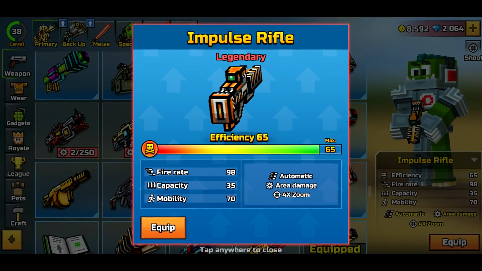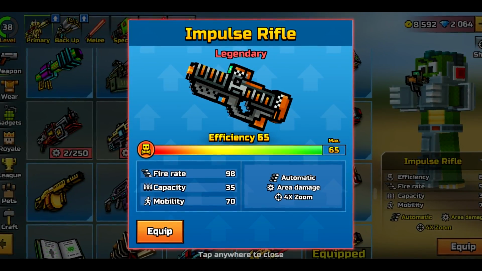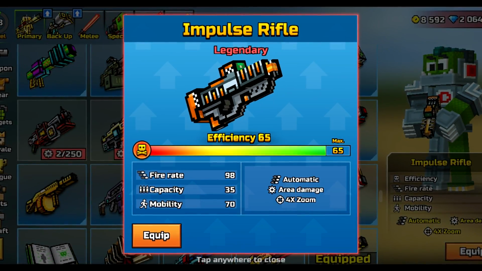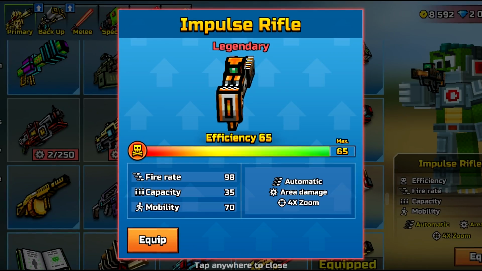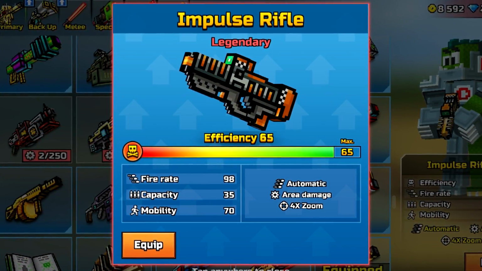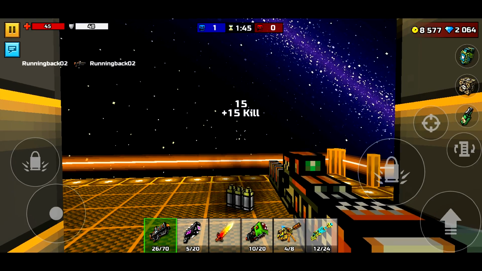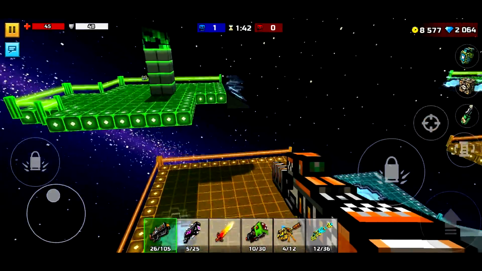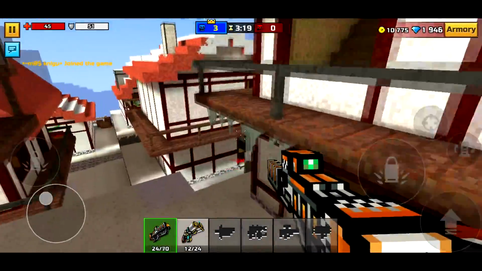So for the primary section, I chose the impulse rifle. It's super good and it only costs, I think, 385 coins. You can unlock this at level 22, and this weapon is good, but primaries aren't the best, so you're mainly going to want to use this in the primary and secondary section brawl game modes. As you can see here, it takes around 10 bullets or something around that to kill one enemy with max health when the gun is fully upgraded.